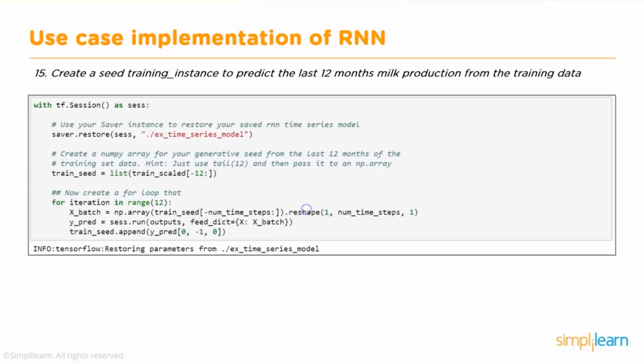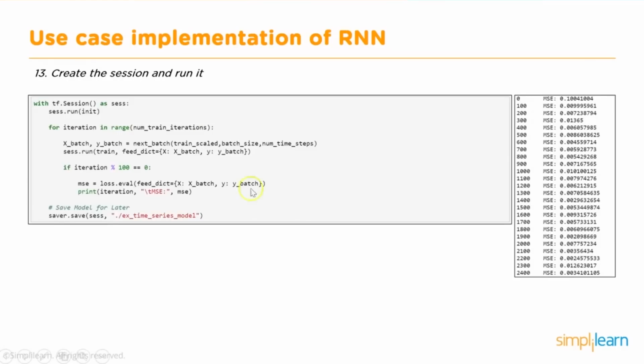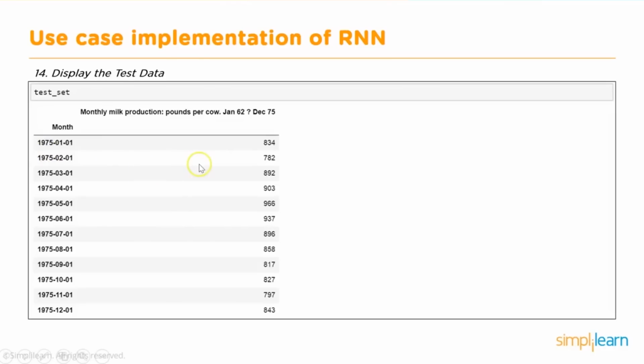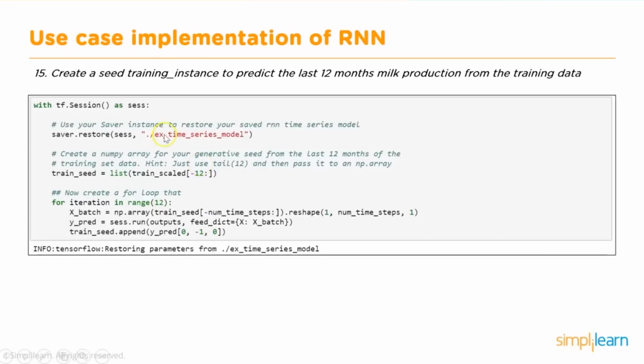So this is our test data. Remember, we are doing this on training data, right? So once the training is done, we then try to create the inference on the test data so that we can compare how accurate this is. Right. So this is how the test set would look, and then we will basically restore this model, okay, because in the previous slide we created the model and we stored it. So now we have to restore the model and then run our test data against it and see what are the values that are predicted, what are the y values, and then compare with x to see the accuracy.